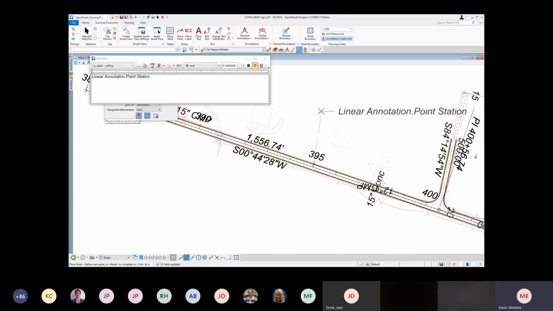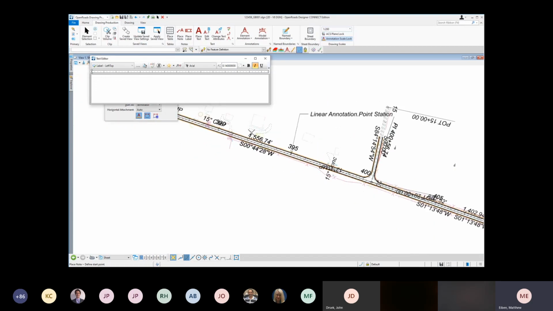it's not going to give me the annotation here. And then if I use place label and maybe do the same thing, and maybe I want a full station offset, we'll see that the place label command down here says invalid for sheet and profile models. So that's not going to work here. We need to do those annotations in a drawing model, which we don't have here, or in a design model, again, which we don't have here.